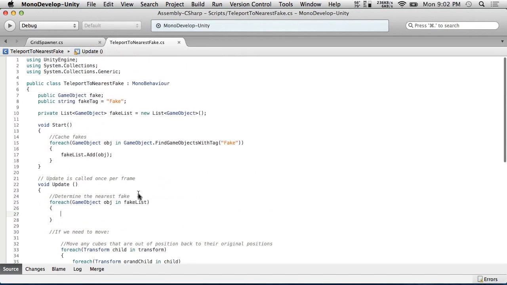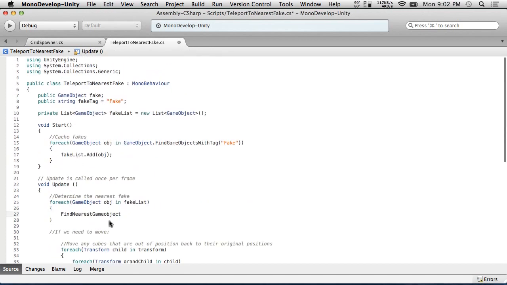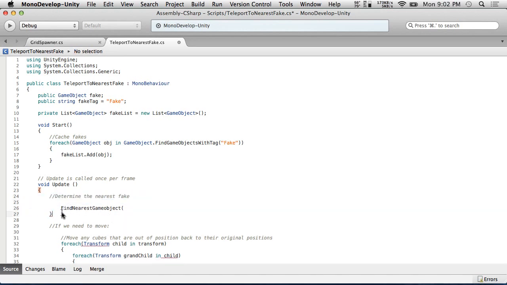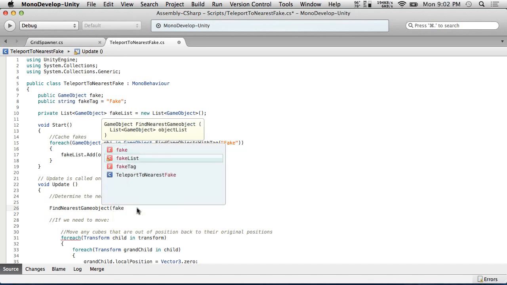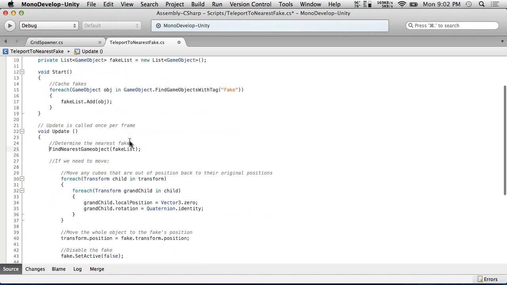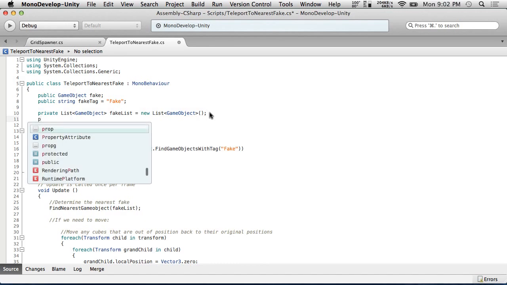So all we do is we just say find nearest game object, and we give it our list. And actually we don't even need, since it's this, we actually just need find nearest game object, fake list. So this should find our nearest game object. So we're going to need to know what our current game object, what our current nearest fake is.